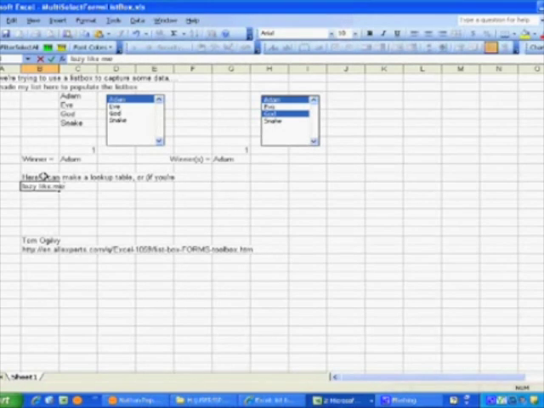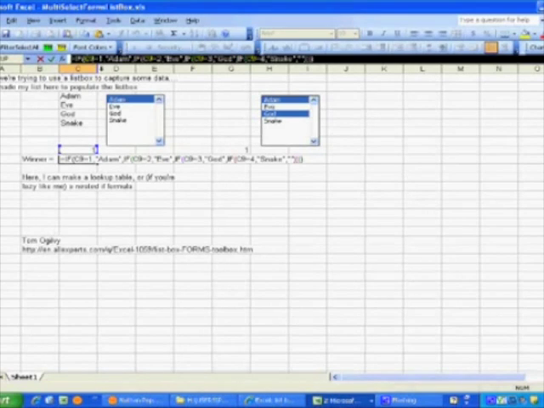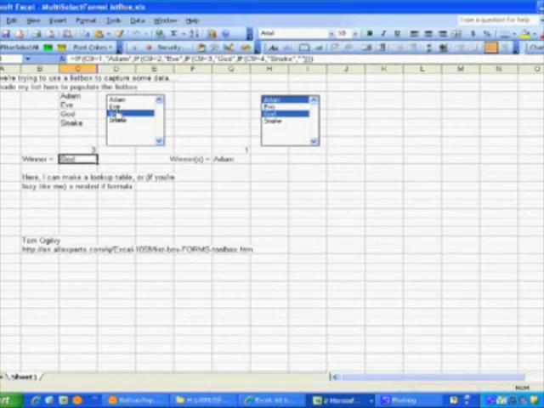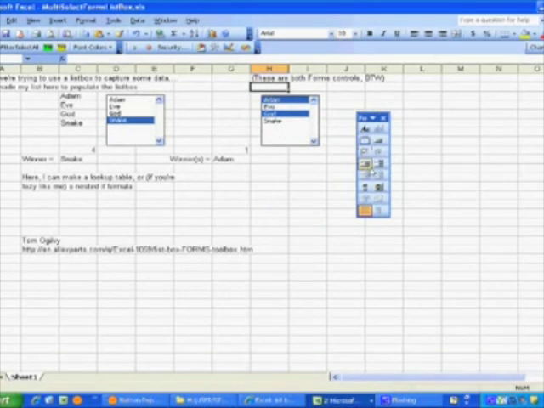I can make this like a lookup table, or just hard-code that in somehow, so that the index in C9, which is what the cell link gives you, is 1 through the length of your list box values, and not the actual value. You can just make an if formula or a lookup, however you want to implement that. But over here on the right, even if I selected 1, if it's a multi or extend list box, it's not going to give me that 1 index in the cell. The 1 is there in G9 just because it was a single select before I changed it.